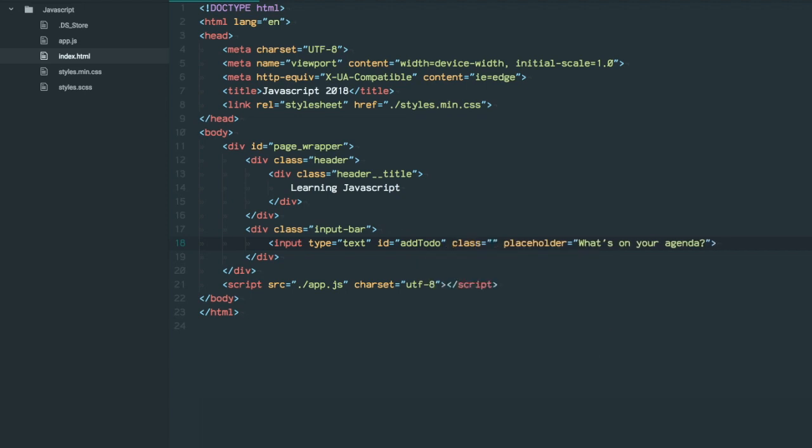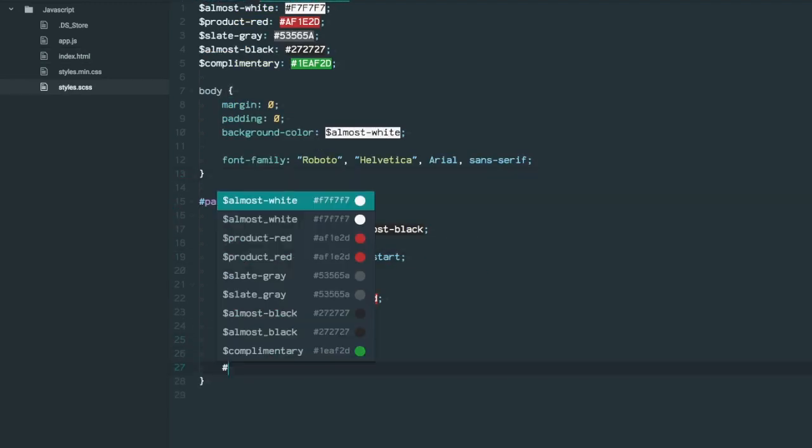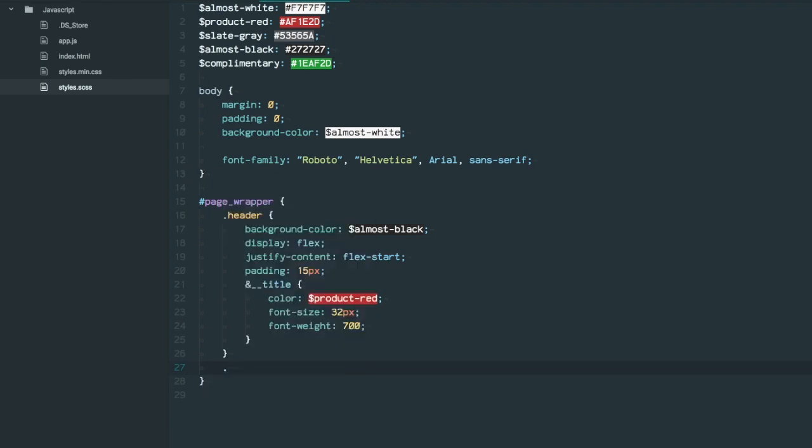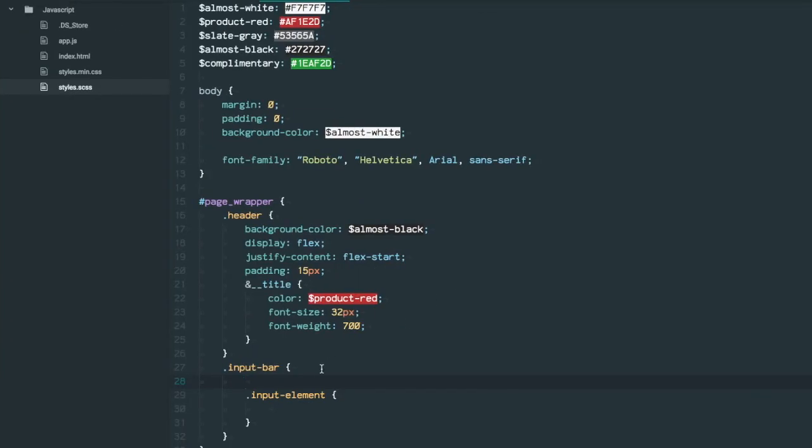I'm going to add a class called form element or input element, and I'm going to come in here to header. I'm going to go dot input bar and then dot input element. Here I am going to go width 100%.